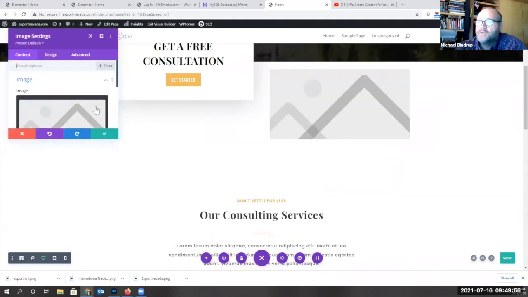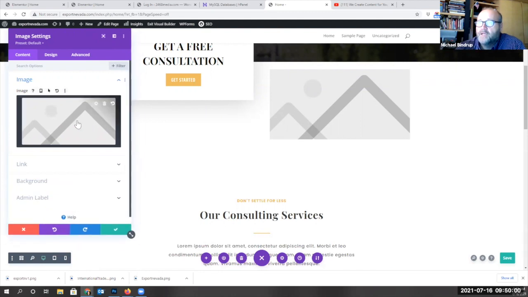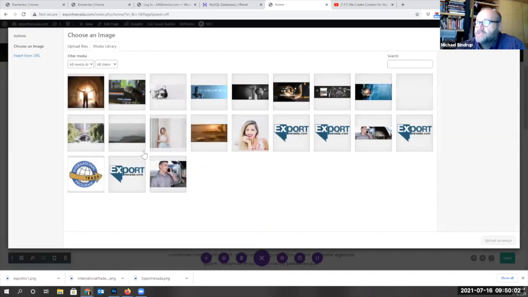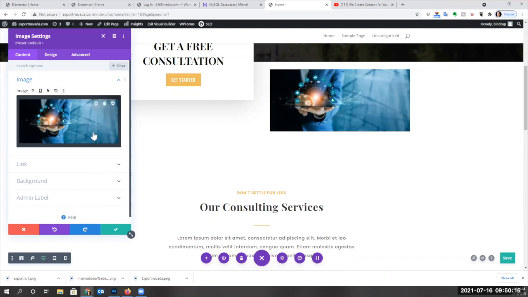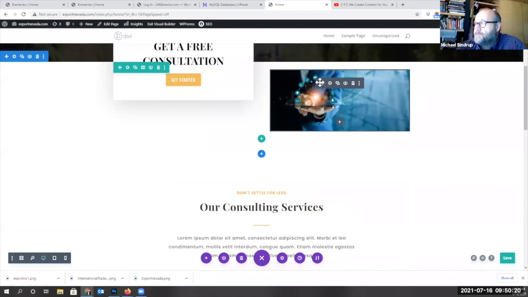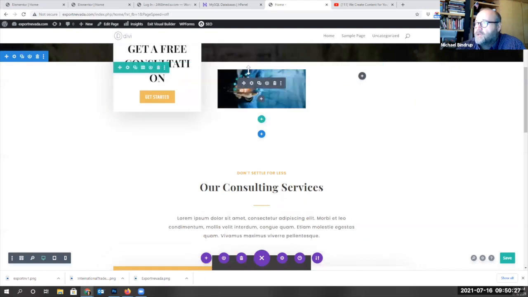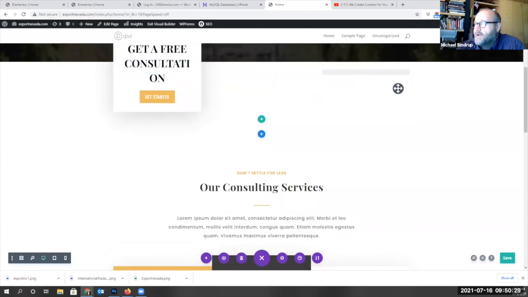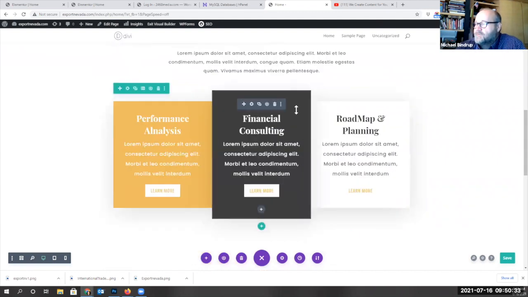And so here's the image, and this is the interface that we have for the image. I literally click the image, and so here we go. I've got the image in there. I can turn this into a link if I want to link it out to something. So there's the image, and like I said, you can move this around in different places depending on where you want to put it. Like I moved it over there. If I want to move it outside, there it is. So you have these different sections of different things.